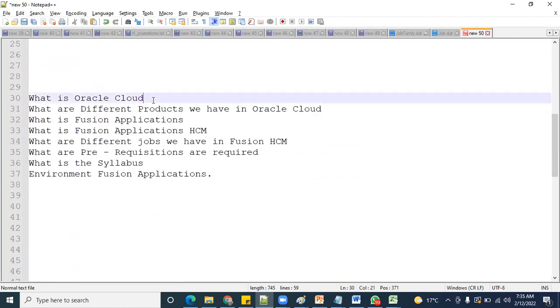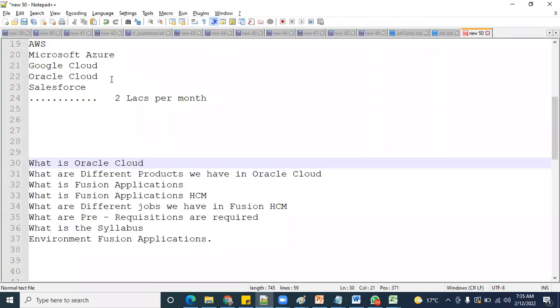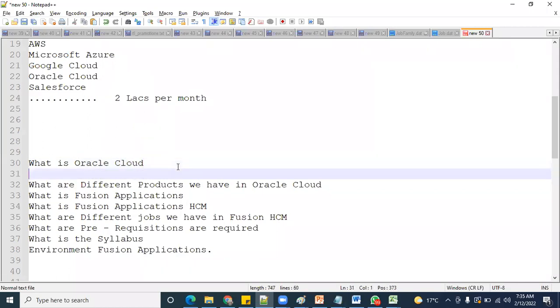Next, what is Oracle Cloud? Obviously, Oracle Cloud is nothing but Oracle servers.